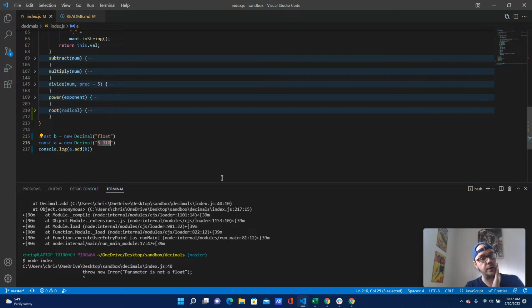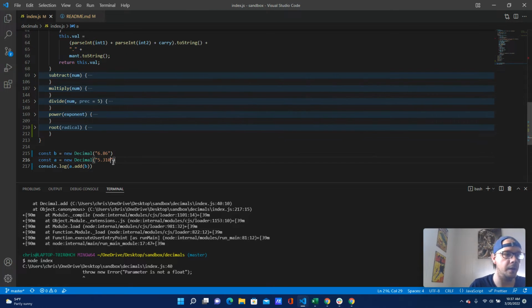Int short for integer, mant short for mantissa. I don't think this is technically a mantissa. I just needed a name. A mantissa is the decimal points on a logarithm. I just used it because it was the first thing I came up with. Something higher, because we're going to do the carry later on.